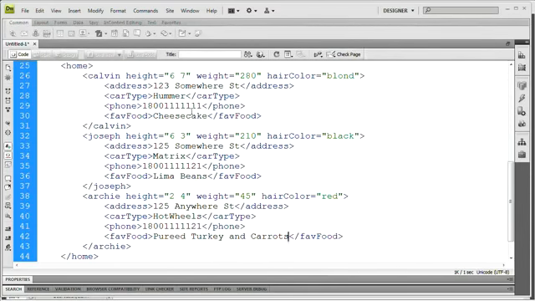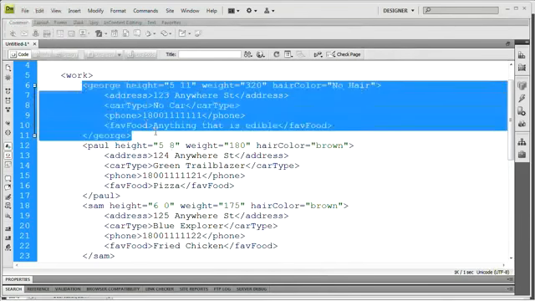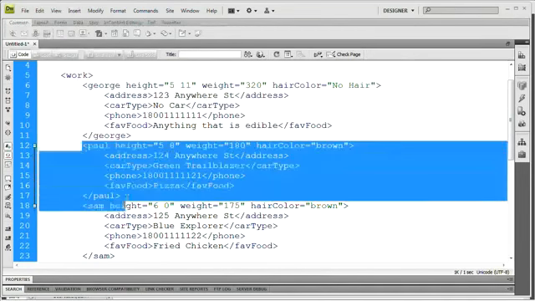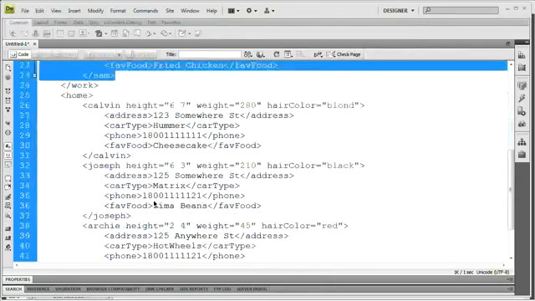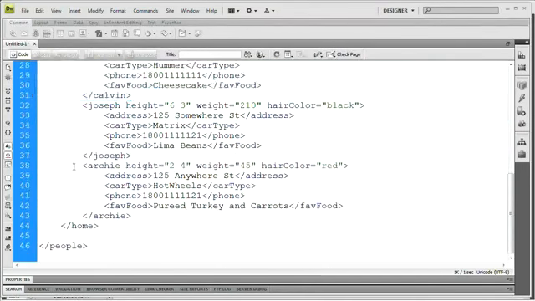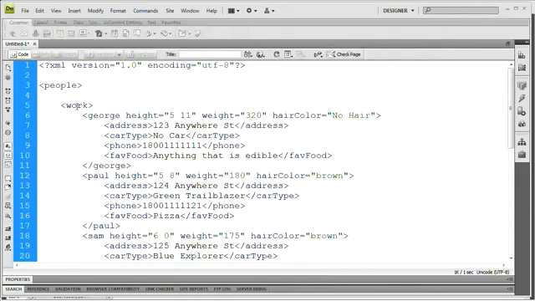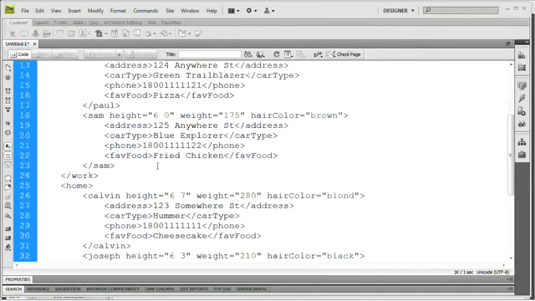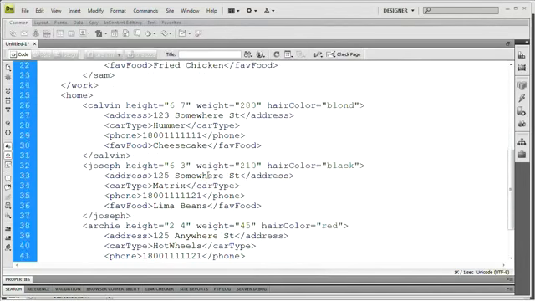Okay, so here is the finished XML document. You can see we have this chunk of data for this particular person, this chunk of data for this particular person, this chunk of data for this particular person, this chunk of data here, and so on and so forth, all the way down to the last little guy here. And basically, this data is all structured so we can come in here and specify maybe to grab everything within the people tag, or maybe just within the people tag only grab the stuff within the work tag, or maybe only grab the attributes of the George tag within the work tag, or maybe only grab his address from that work tag within the people tag. So, the amount of stuff you can do with XML is really crazy.